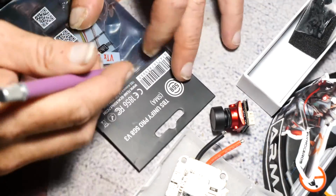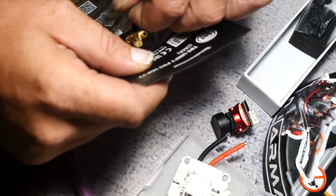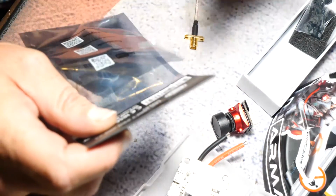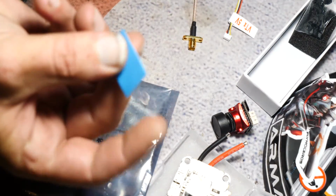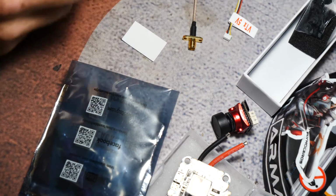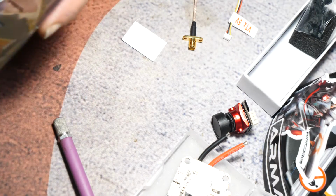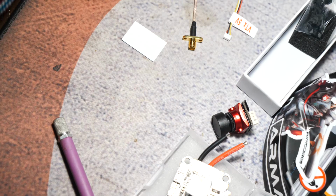Next, let's take this out of the package, which is the VTX. So I will use this sticky pad over the other one that I have, only because this is thinner and it came with it. So why use my stock when I don't need to? Don't use the heat shrink. I actually just throw it away. I don't use it at all.